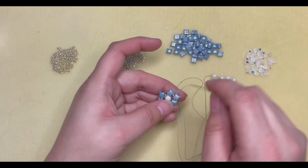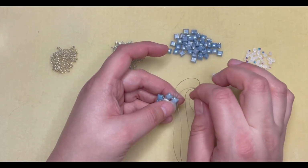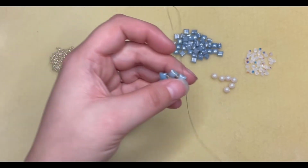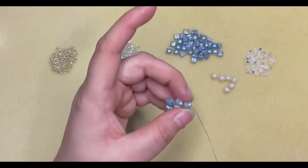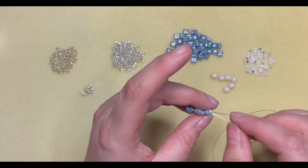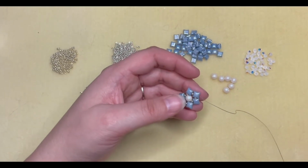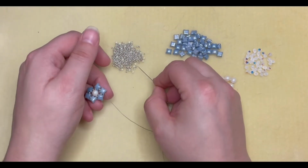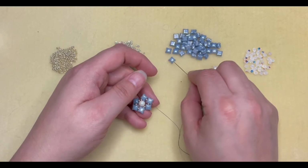So if you're coming out of this left inside hole of the Wibeduo, you want to just skip over into the right hand hole. Pull your thread. And a lot of this will get covered up. Don't worry about being able to see that thread. Of course, you'll know it's there as the one who did it, but if you're making it to sell or whatever, they're probably not going to know unless they look way too close.